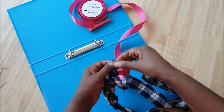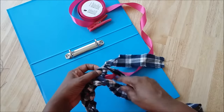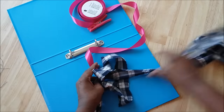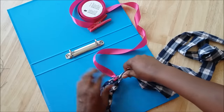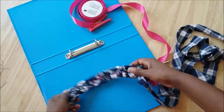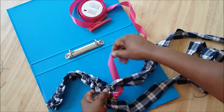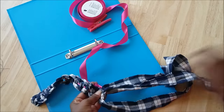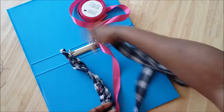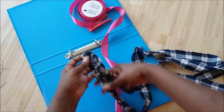This was where I started. So I'm going to create two knots here. It does do a little twisty thing, but it will correct itself after a while. So that was one knot, two knots. Okay, then we're going to continue all the way up here. And then when we get to the top, at the topmost point, we'll create another two knots.